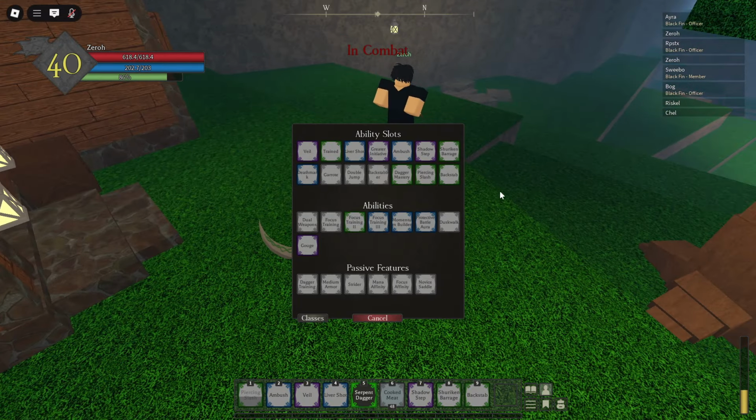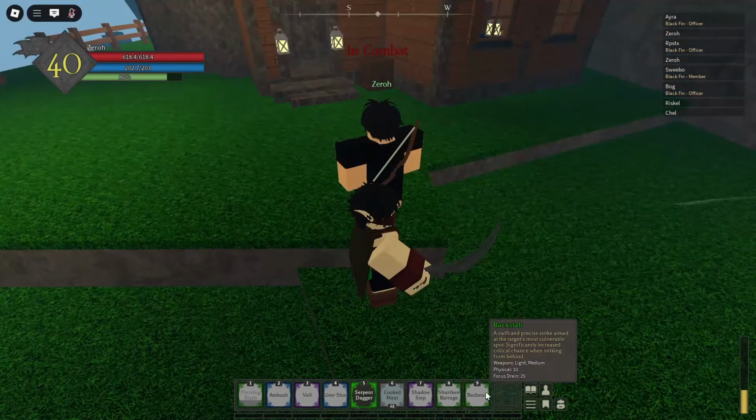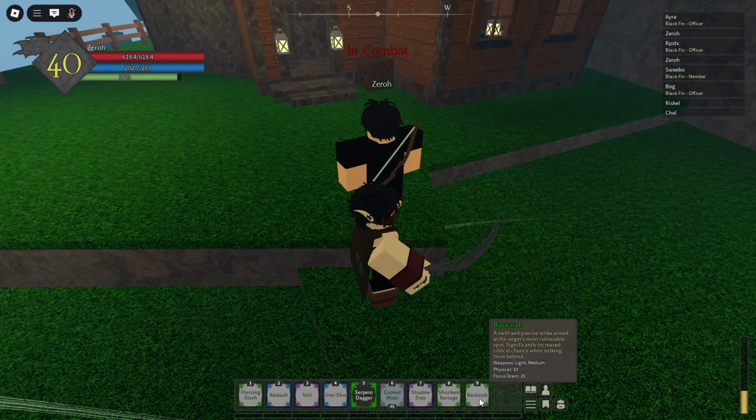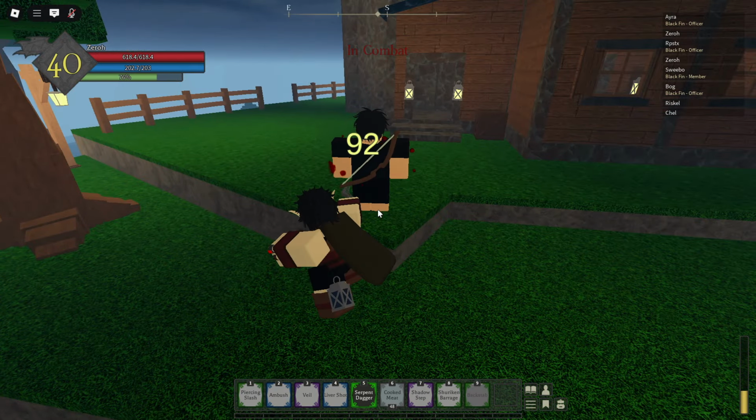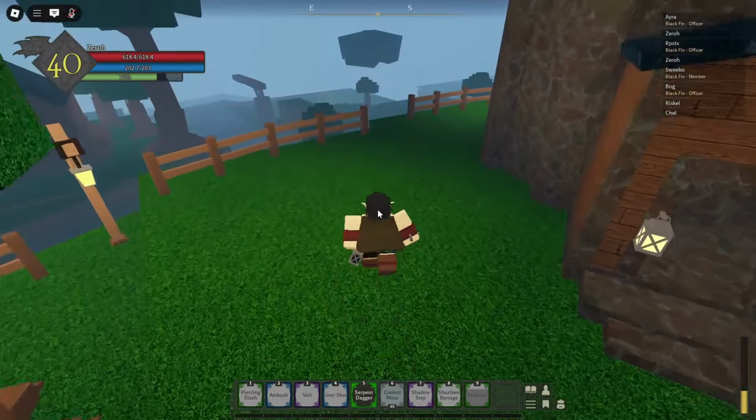And then Backstab. So Backstab, a swift and precise strike aimed at the target's most vulnerable spot. Significantly increased critical chance when you hit from behind. So you want to always use this from behind if you can. And I did 92 damage with it there when I crit.